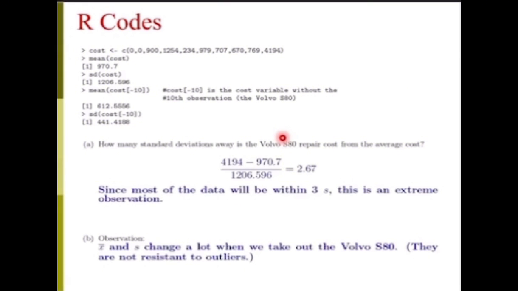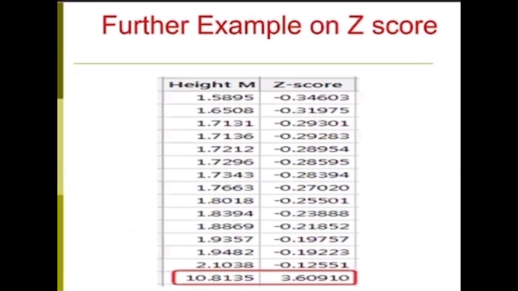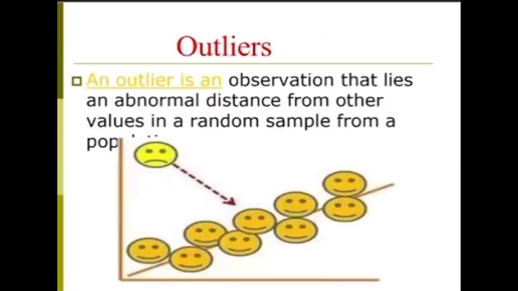Another thing, take a look at this one here. I measure the height of something. This is a red flag. How am I able to know? I can calculate the Z-score. If I want to detect an outlier, apart from using IQR, I can also tolerate 3 standard deviations. Anything outside, whether 3 below or 3 above, is an outlier. This is more than 3, so it's an outlier. You see that particular data point is not consistent with the rest.